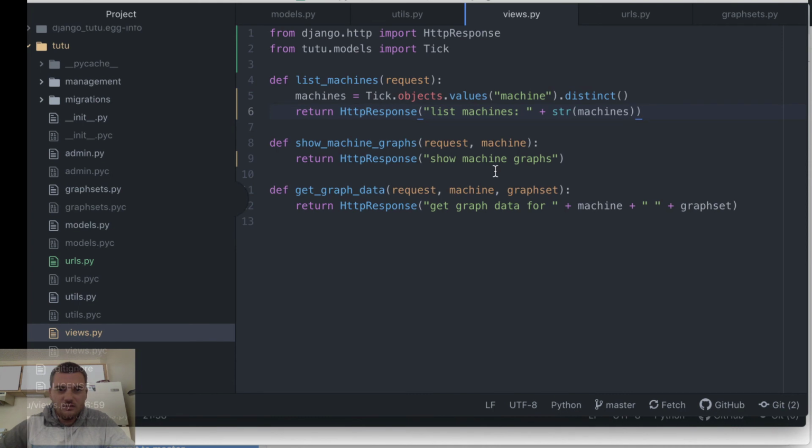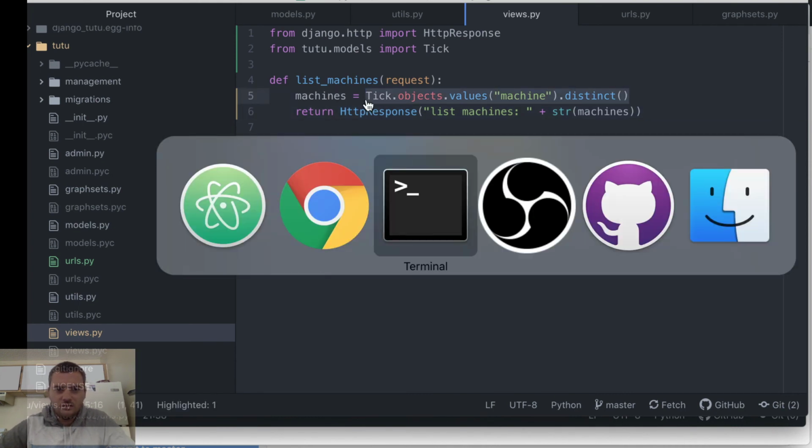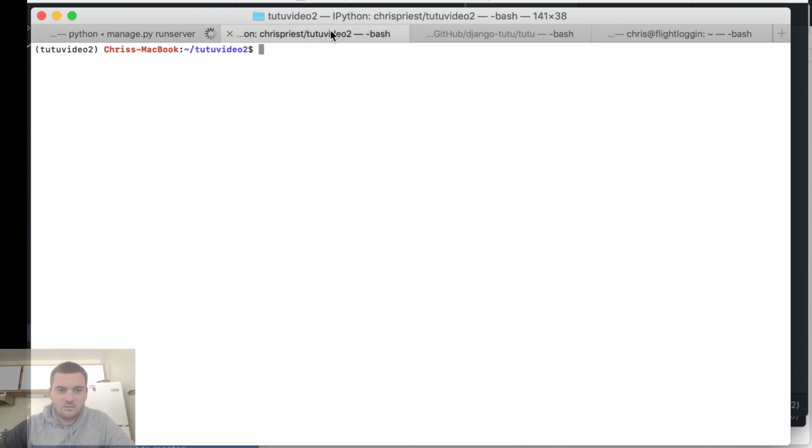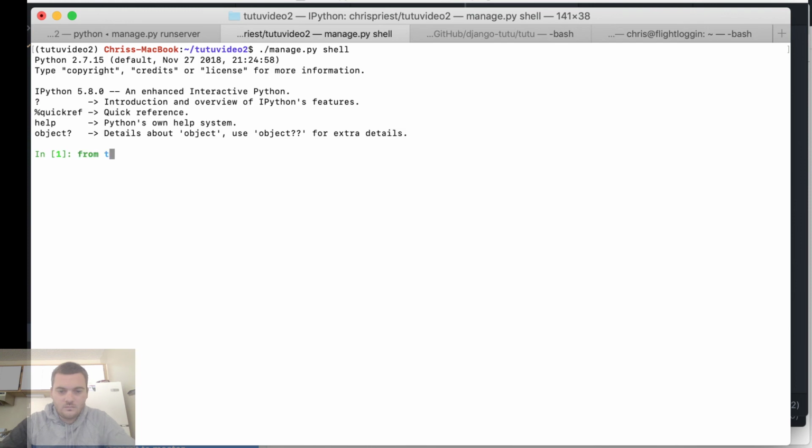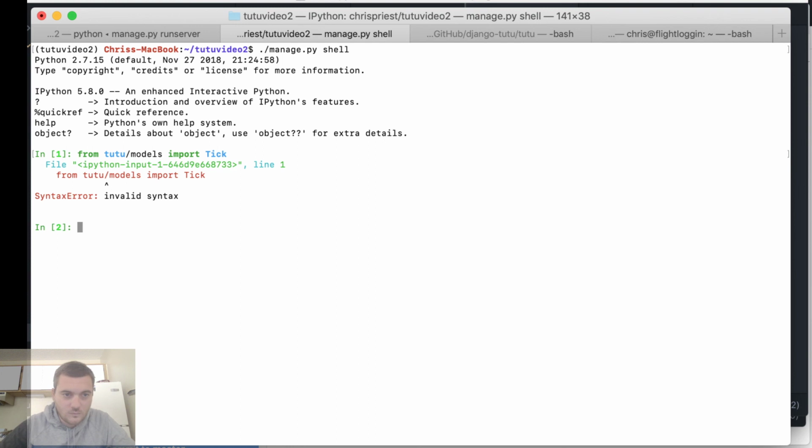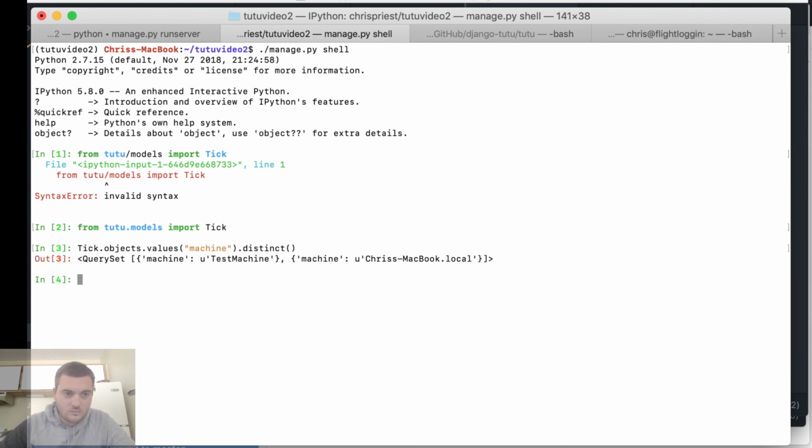It's not showing anything. So I'm just going to put this in the command line, and we can see what's happening. Yeah, so it's returning 2 items.